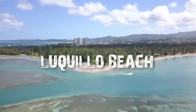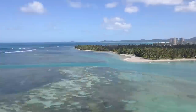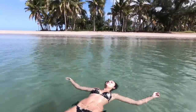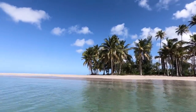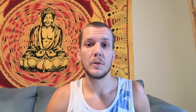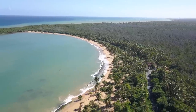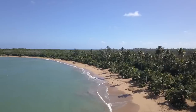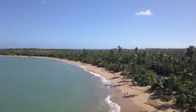Some beaches I visited near San Juan: Luquillo Beach was $5 for parking and was the most beautiful beach in that area — only 40 minutes from San Juan, with gorgeous white sand, palm trees, and really clear water. Another nice beach was Balneario Talaboa, about 30 minutes from San Juan — more remote, pretty much deserted, with beautiful nature. I was able to park for free there.